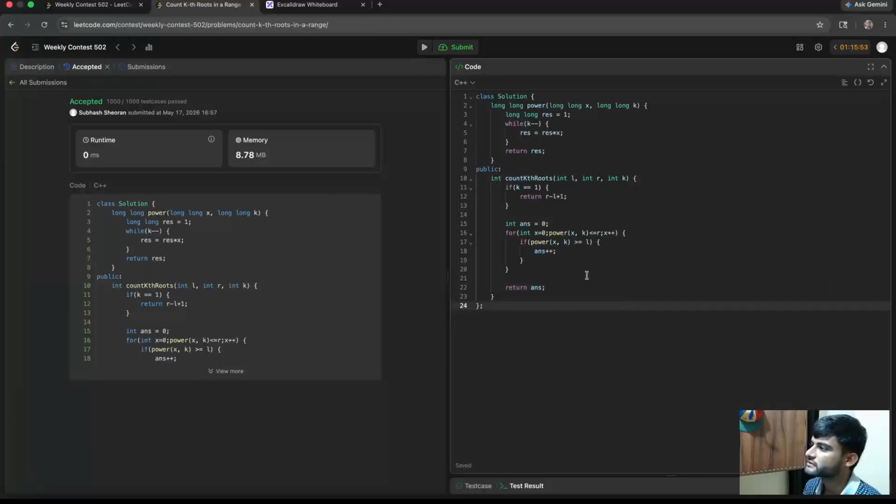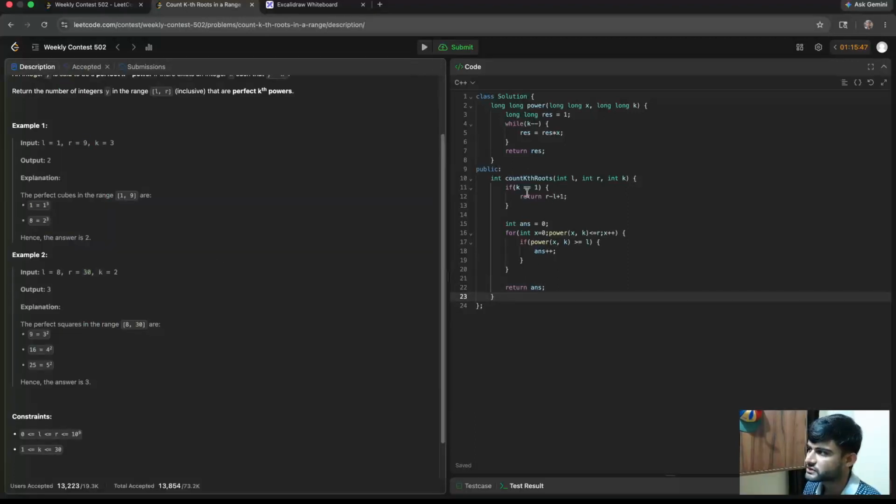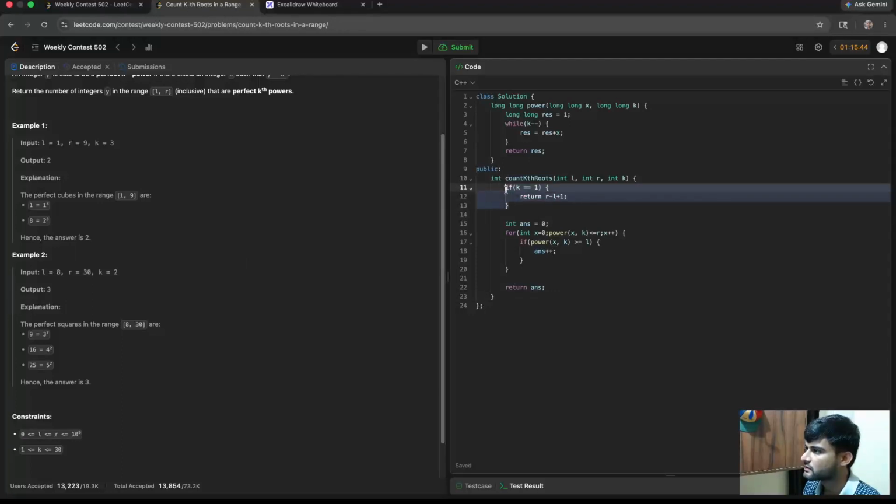Before moving to the next problem, let's talk about the time complexity of this solution. For the case k equals 1, the time complexity is order of 1.